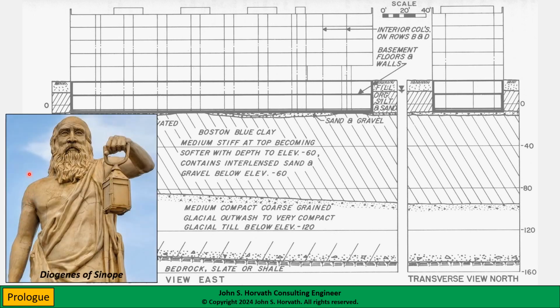So like Diogenes of Sinope, I looked through countless resources. I looked at various textbooks, technical publications, journal papers, things like that. And I still remember being struck at the time with the diversity of opinion of how to evaluate, how to put a number on this magical parameter called the soil spring constant or K value. And I quickly realized that this was clearly something in professional practice that there was no consensus. There was just a huge diversity of opinion.